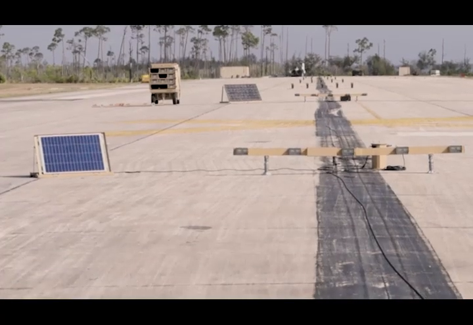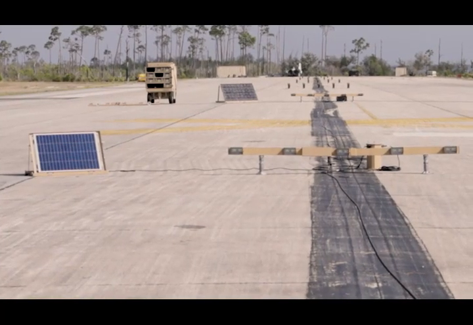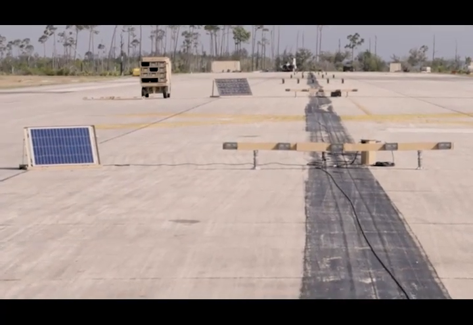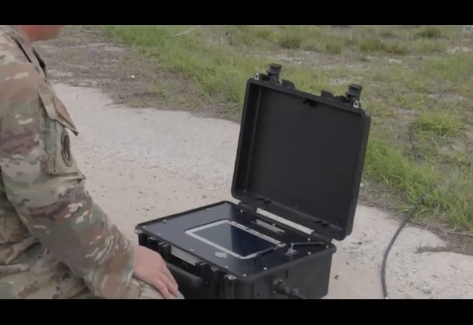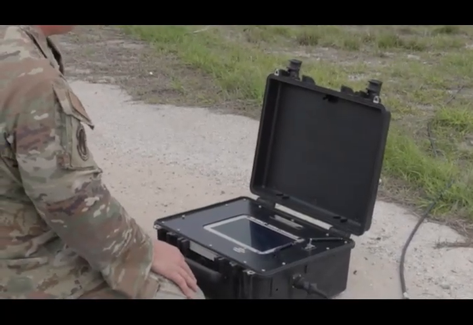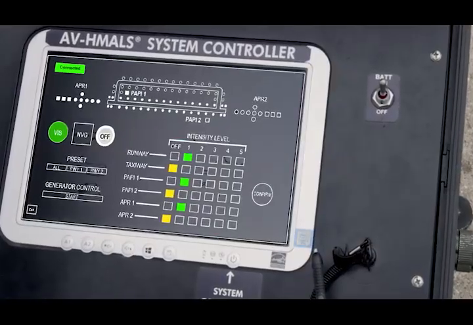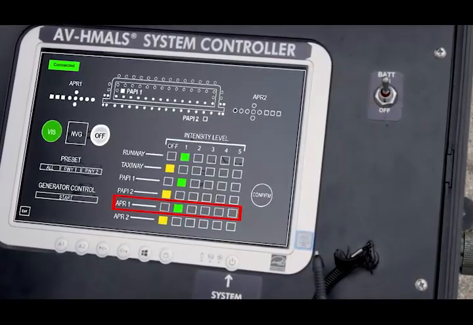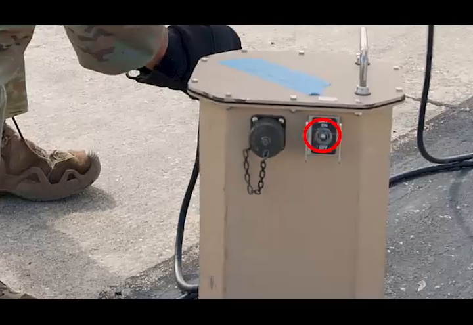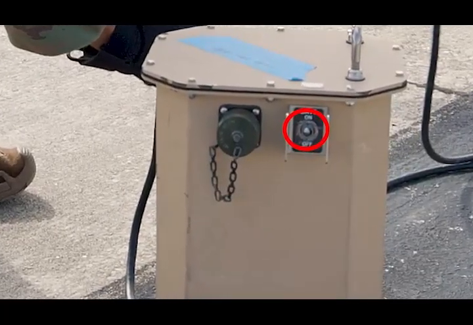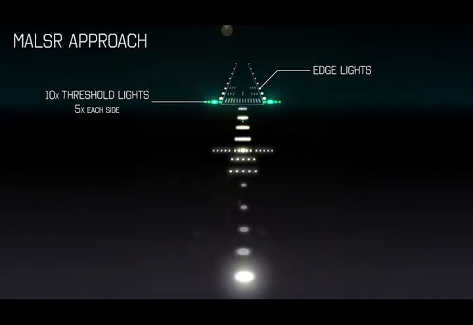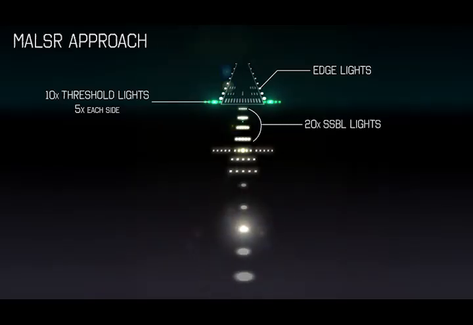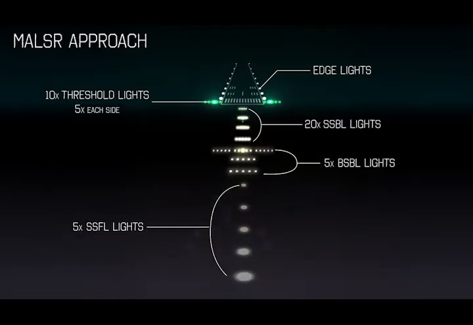Step 6. Final system verification. Before declaring your system operational, verify 2 critical settings. First, ensure all Mauser components, both barrettes and SSFLs, are set to the same approach number, either APR1 or APR2. Second, turn on all battery switches on every battery box to make the system fully operational. Your Mauser system is now deployed and ready for service. For any troubleshooting or maintenance needs, always refer to your EALS-C technical manual.